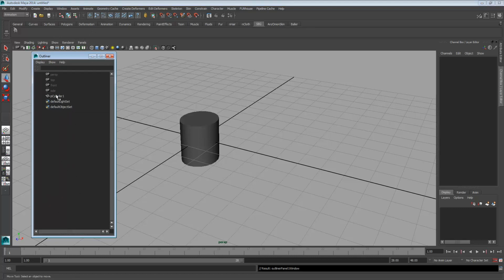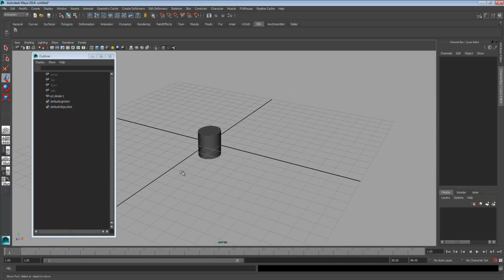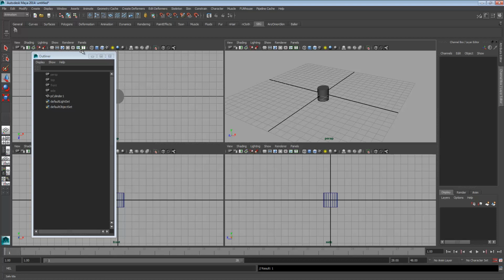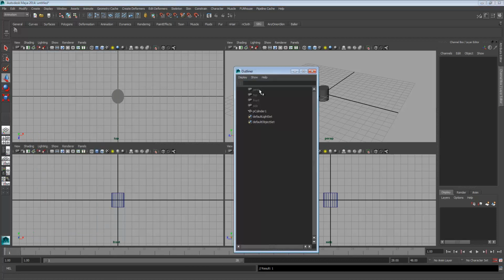Now, one thing that takes me time to get used to in Maya as well is all the orthographic views are actually cameras, hidden cameras in the Maya scene. So they are actually cameras, whereas in Max they're not. We just have a camera. So this is just another thing to get your head around when you start using Maya. I was a bit frustrated at the start trying to set up a camera. I couldn't figure out what the hell was going on, but I got it eventually.